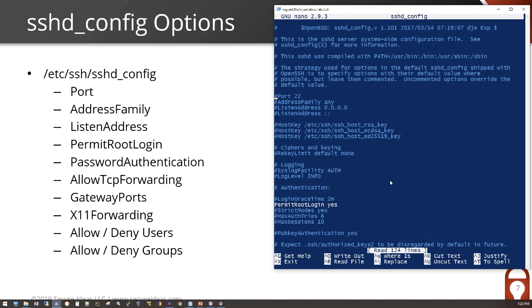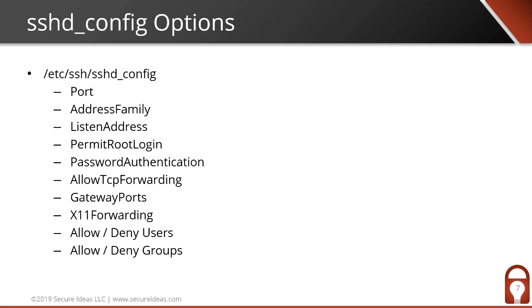Now, if you have good business reason, if you had justification for this, or like we have here, if you have a lab that you just want to test things out, go for it, have a great time with it. The idea is just don't think that that's going to be your security measure, because that's not going to be sufficient. Okay, so let's go down to the next one here, address family.